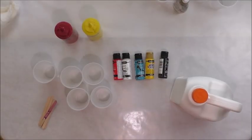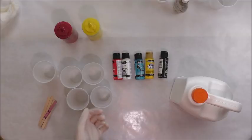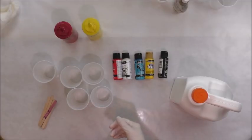Hey there, everybody. I'm going to do some pouring. I've got 4 canvases that I want to do, all different techniques, but pretty much with the same colors.